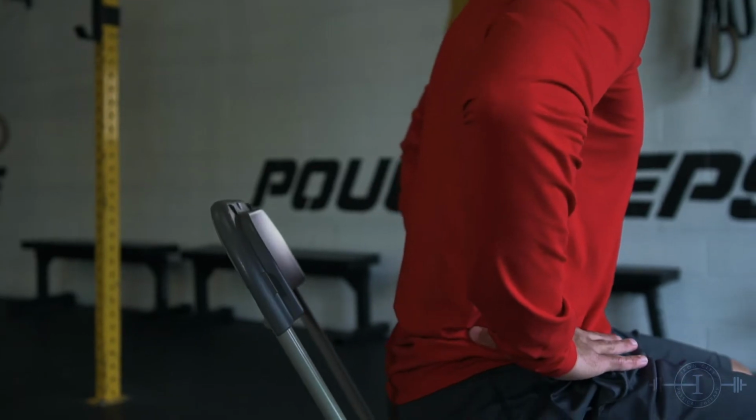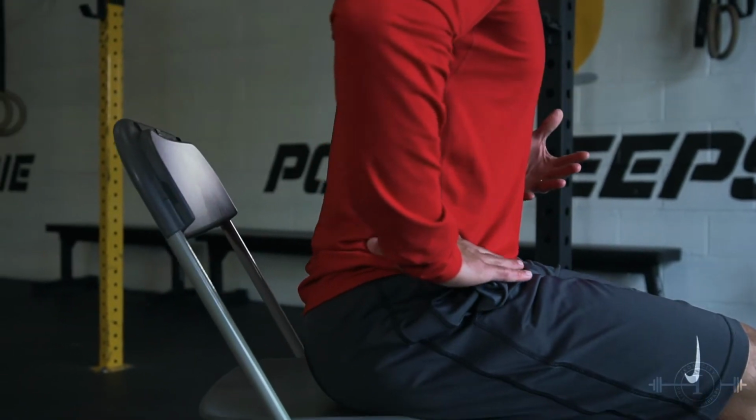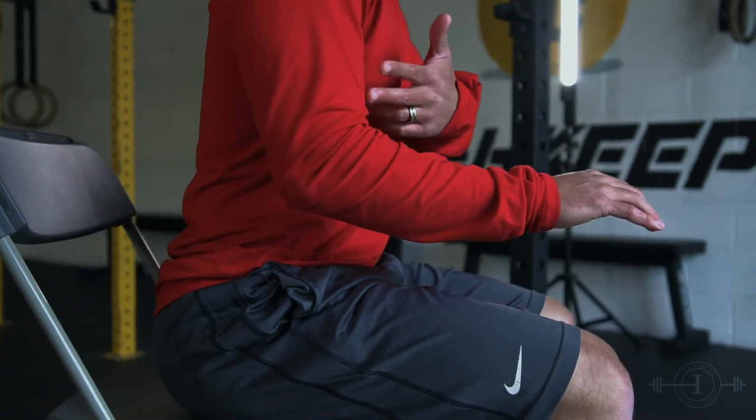And if we need to get forward to reach that keyboard, what we're going to do is hinge from the hips. So here I'm bending through my hips. My back is remaining relatively straight. My arms, if they're resting on that keyboard, should be somewhere around a 90-degree angle. So I don't want that keyboard down here. I also don't want it up here. Somewhere around 90 degrees would be a good working position. Now I know maintaining this position all day is unrealistic, so take standing breaks.